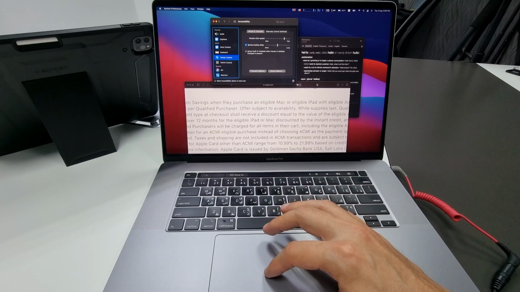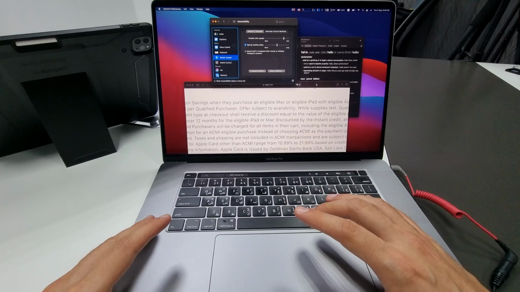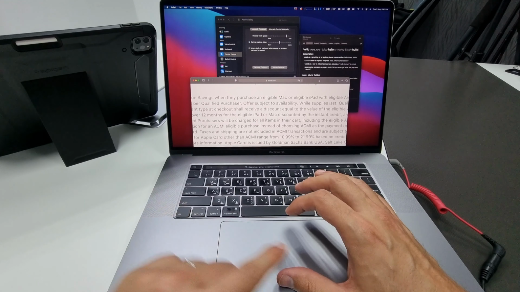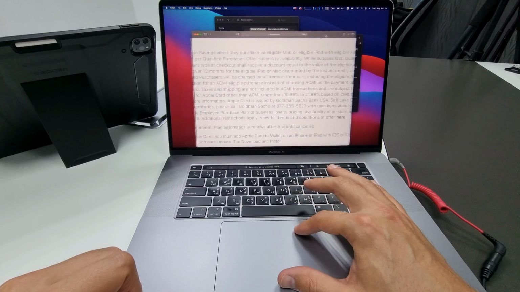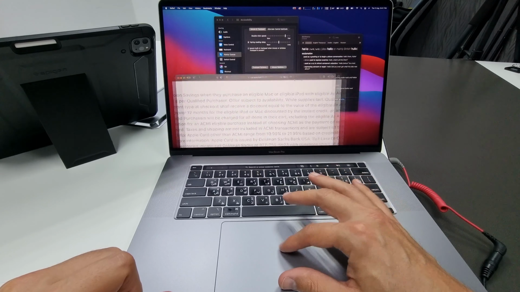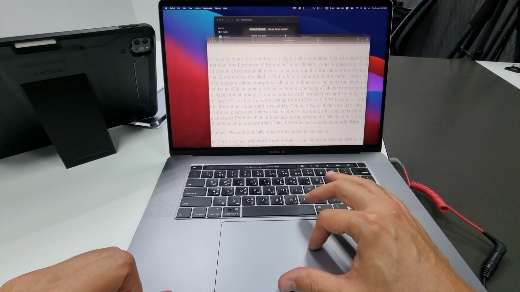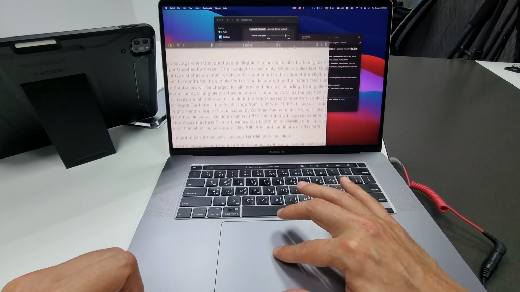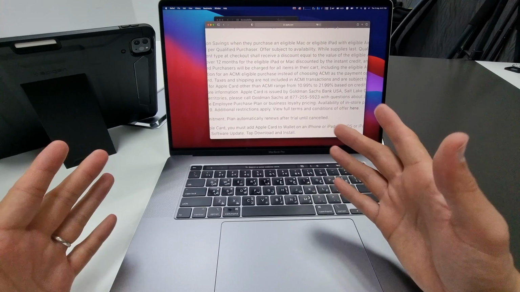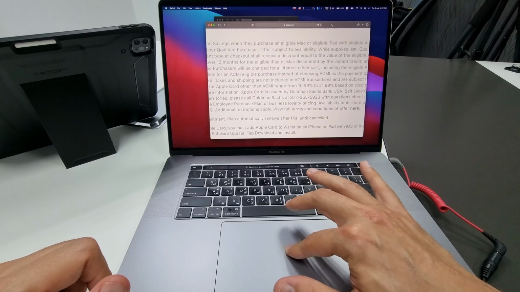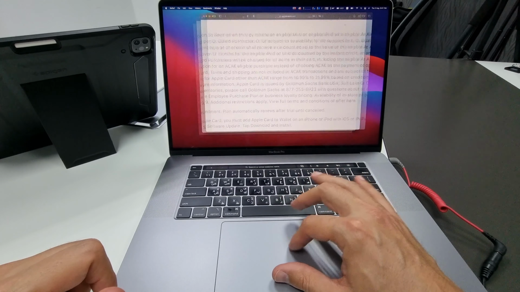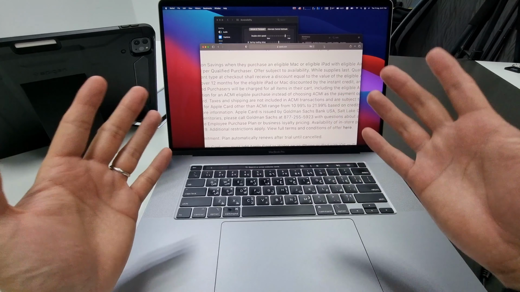Now I'm going to try to drag this. Now the normal way of dragging something on the Mac is to press it like this with the thumb, and then to drag it with the index finger like that. That's how you typically drag a window on a Mac. Or you can firmly press the window like this and then drag it. So you got two options. That's the traditional way of doing it. Doing either like this or like this. And both of them I find to be incredibly inefficient.